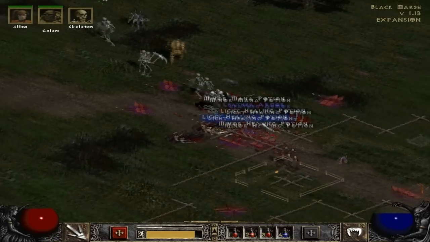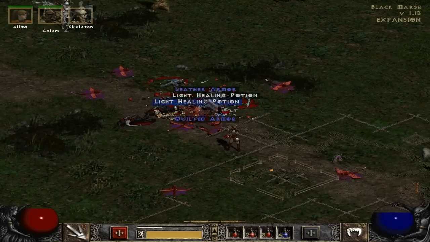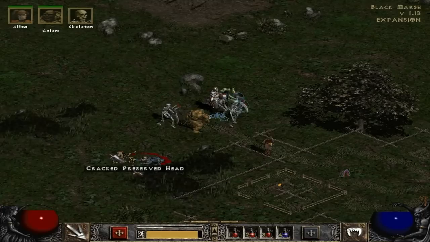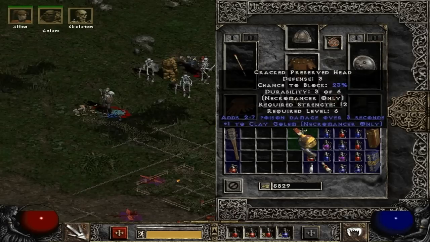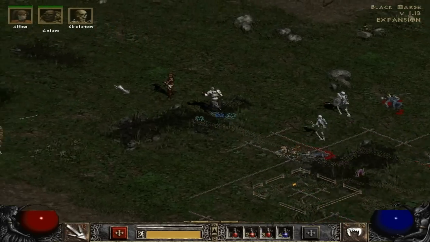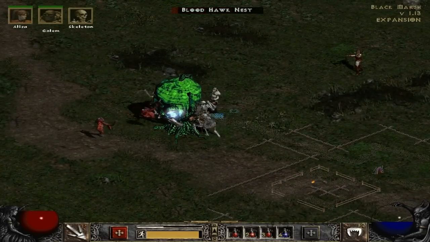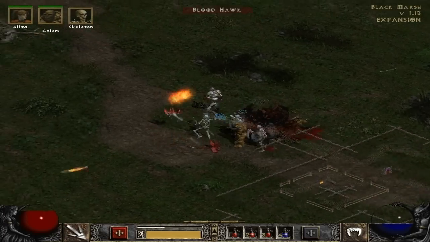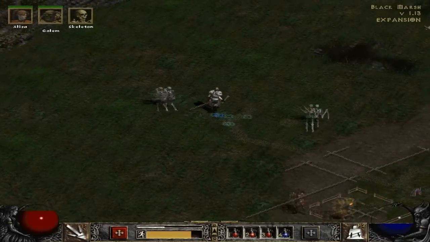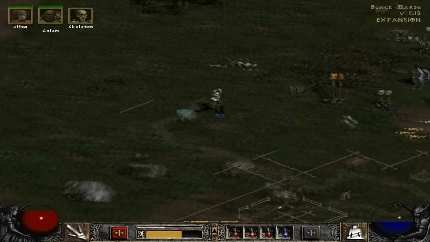Any nice drops? Quilted armor, what's that? Probably nothing good. Hey, a head. Sounds like something a necromancer could use. Want a clay golem, that sounds good. Sweet, so let's get a new golem. Stronger one. I think you have to reset him, I'm not sure. Okie dokie, so where are we going? Black Marsh. It's actually quite far that I have to go right now.